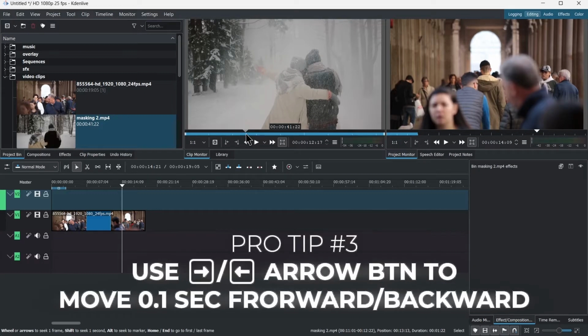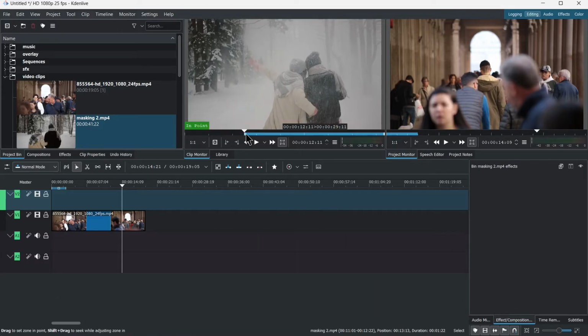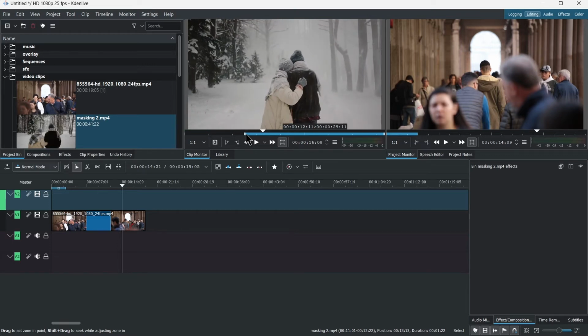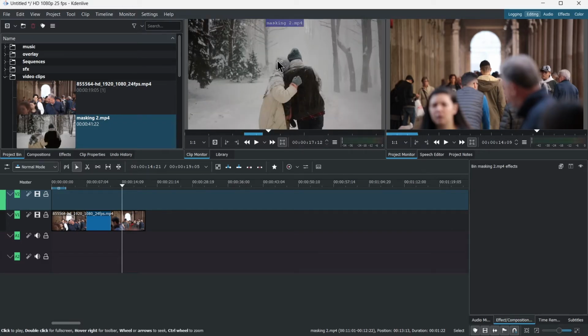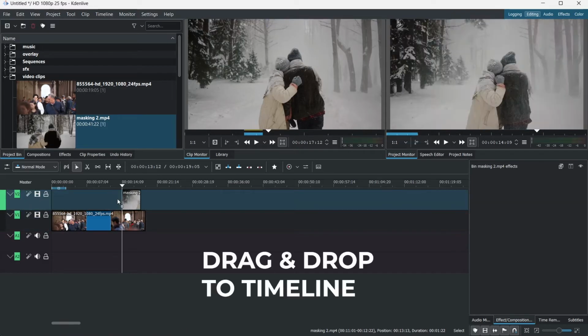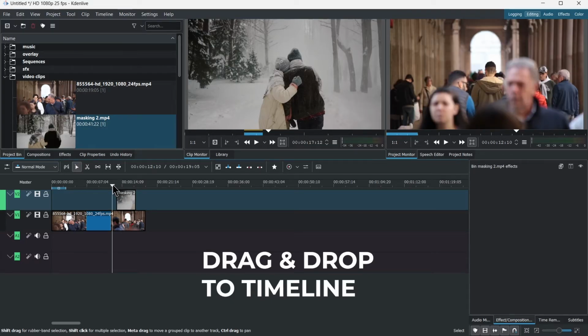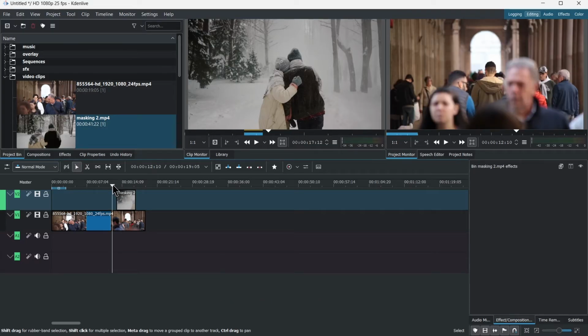Now press I to select the start of the video, then move forward and press O to set the end of the video. Now click on the clip and drag, and it will insert the specific part of the video we have chosen.